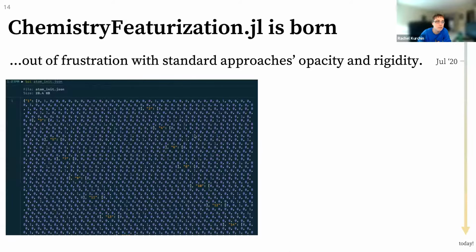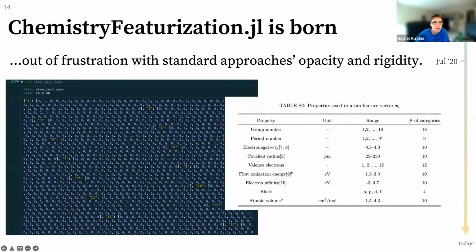So it ships with this big JSON file called AtomInit, and that's full of these bit strings. You have these big vectors of zeros and ones, and the numbers here correspond to different atoms. If you dig into the supplementary information of the original paper, you can find that this is a standardized encoding of a set of atomic properties. The number of categories tells you the length of that bit string.